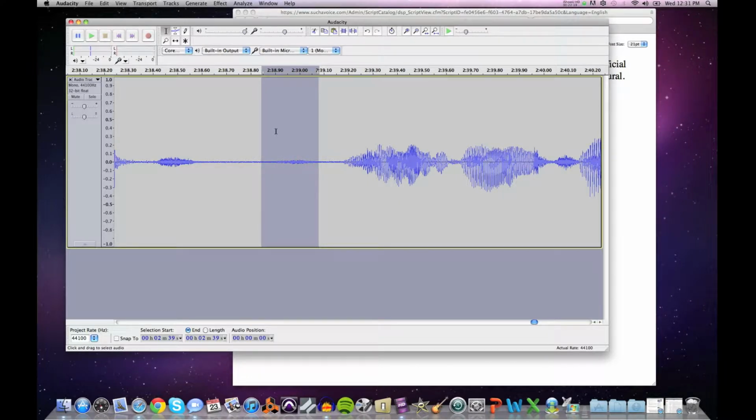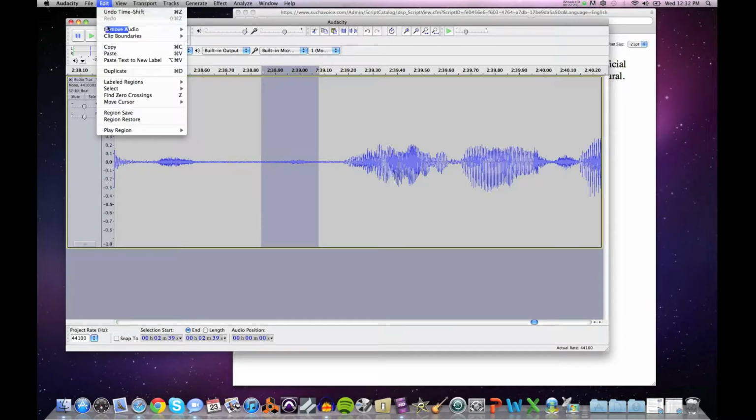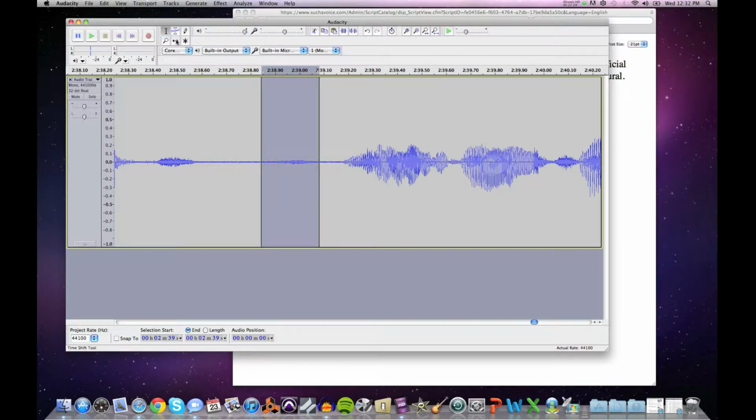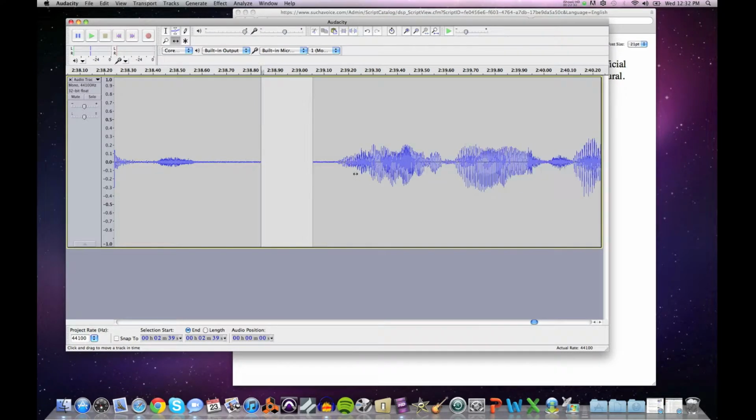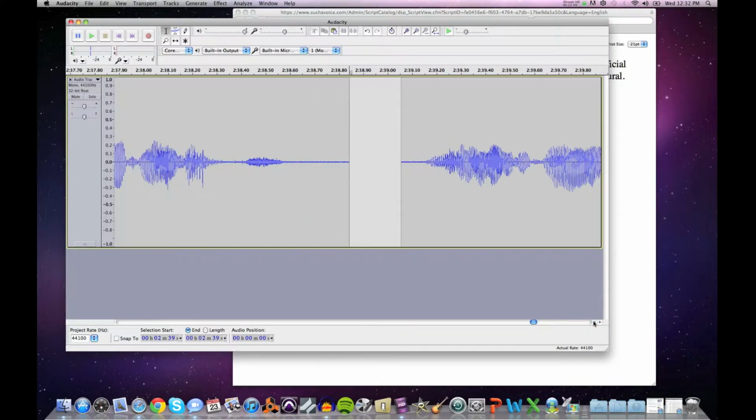Yeah, so let me just go ahead and go up to Edit, Clip Boundaries, Split, Time Shift tool, move this region over a little bit, delete that breath. I'm going to scroll over a little bit at the bottom here. I'm just going to arrow over so I can hear the end of this region, the beginning of this region, so I can marry these two together in a natural way. Selection tool, place it right there. I'm going to hit spacebar to play it.